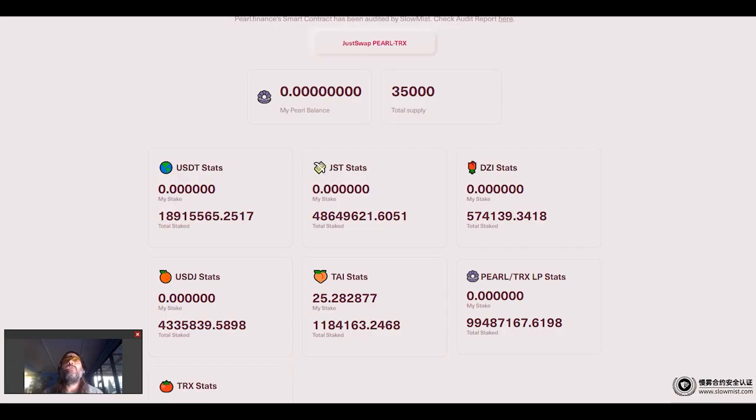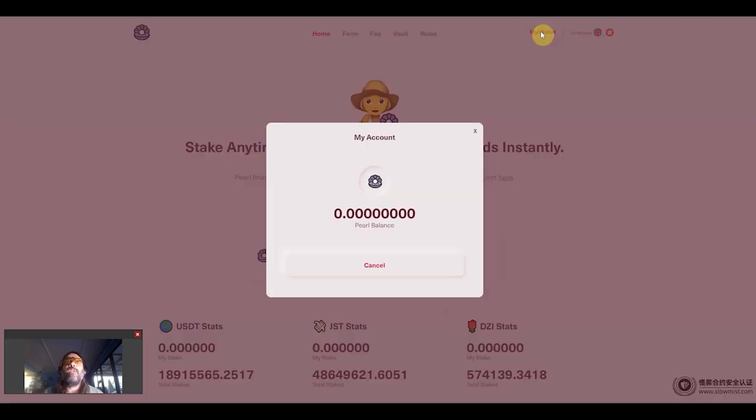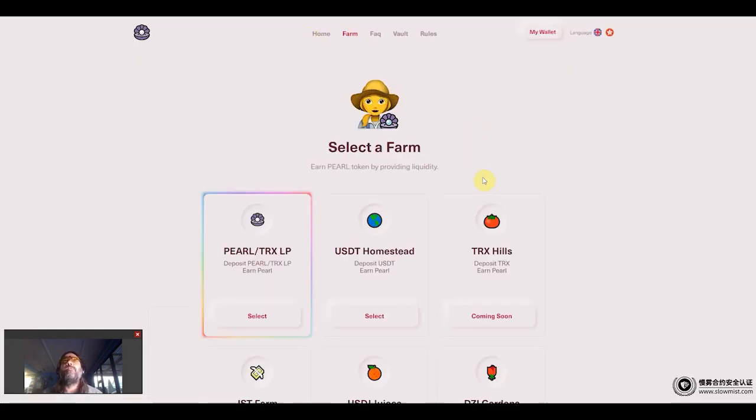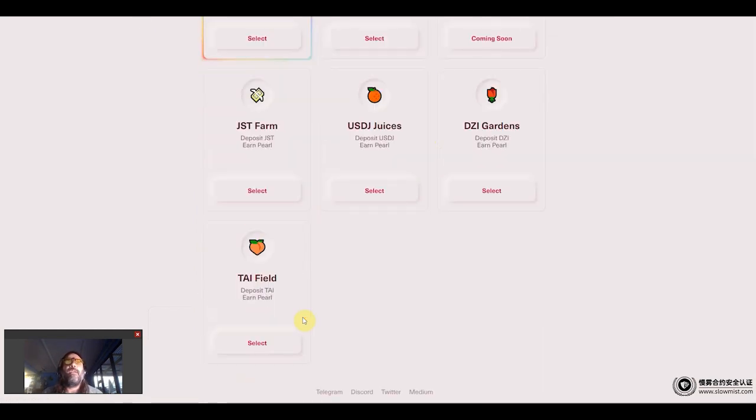Now if I come back to Pearl Farm, when you come onto Pearl Farm you want to make sure that your wallet is connected, and you want to go down to farm. You want to go on the farm token, and go down to TAI.